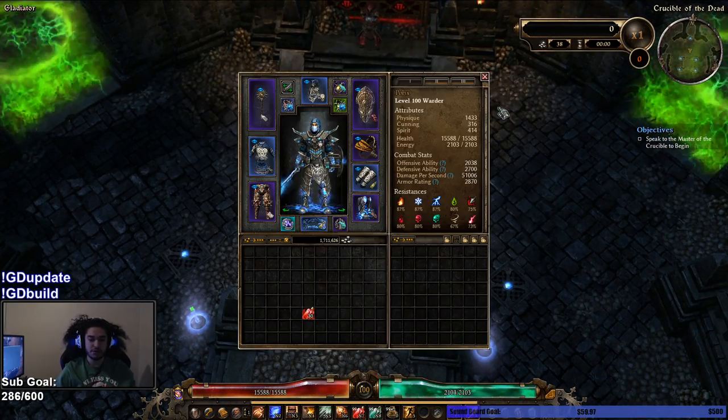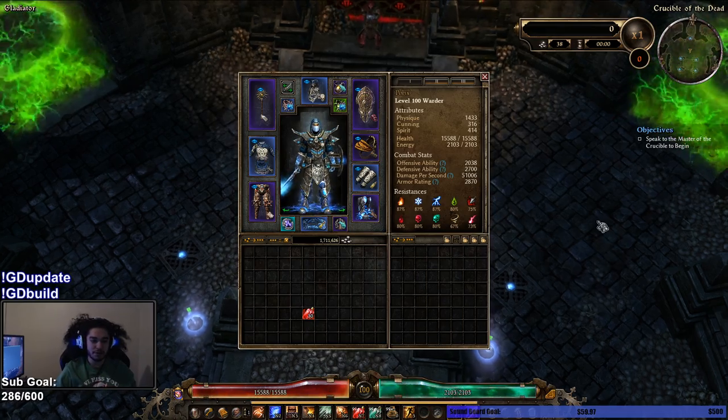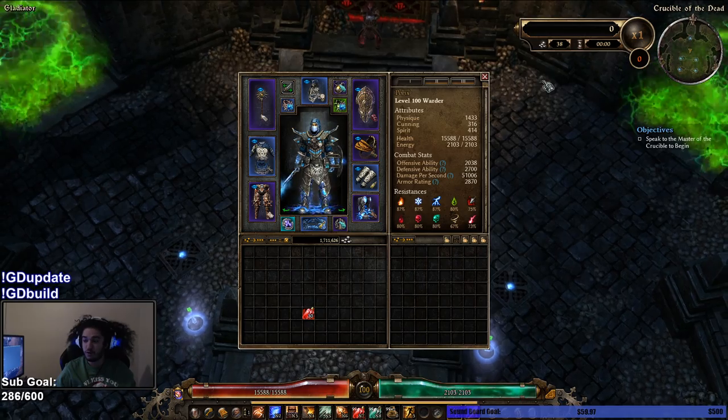So the character is not fully geared yet. I'll have a Grim Calc posted for you guys in the comments below, but I want to show you the core of what we're doing.